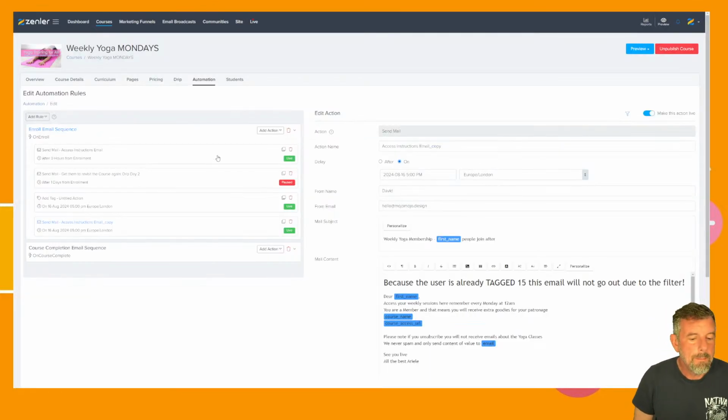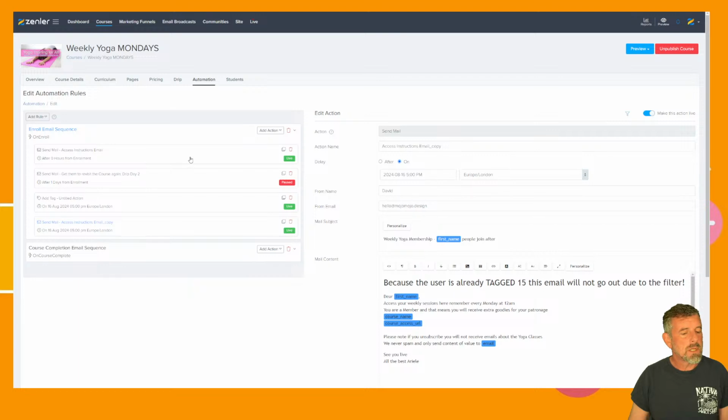So I imagine that regardless of you setting up email on the 10th, email on the 11th, email on the 12th, you're always going to want one welcome email to go out. So I imagine that's the first email. Generally that would be good practice, otherwise they're not going to get anything, and if you're sending the same sort of email, it doesn't matter, you can still follow this same practice through. So this is in a course, but the same thing applies to marketing funnel, right? Before I begin, because before I get people who say you're doing it in a course, you're not doing the marketing funnel, I was talking about marketing funnels, exactly the same.